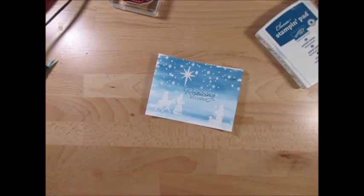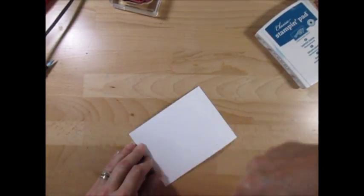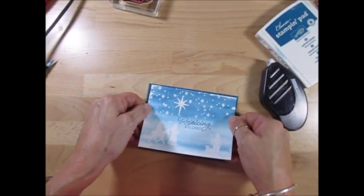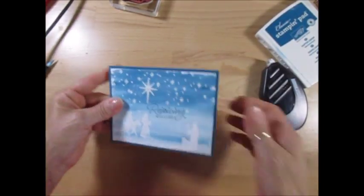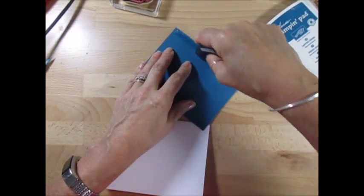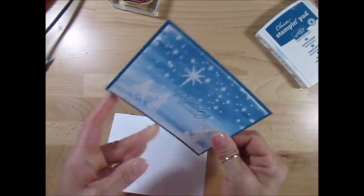I want to mount that with, can you hear me? Fast Fuse. Here we go. I got it. I'm sorry about that. Here we go. We're going to mount that on Fast Fuse. Again, this was a watercolor piece of paper that measures 3 3/4 by 5. My Dapper Denim measures 5 1/4 by 4. And then we're going to put that on the regular card stock that measures 5 1/2 by 8 1/2, scored at 4 1/4. And I really recommend Fast Fuse when it comes to watercolor, just because your paper tends to want to curl. So this is very strong and it's going to stay flat.